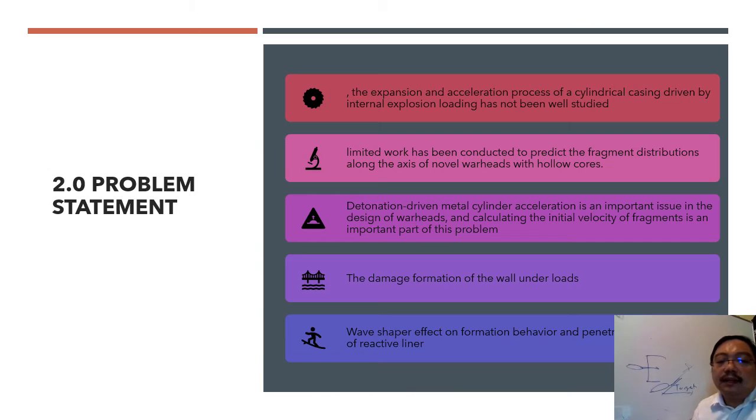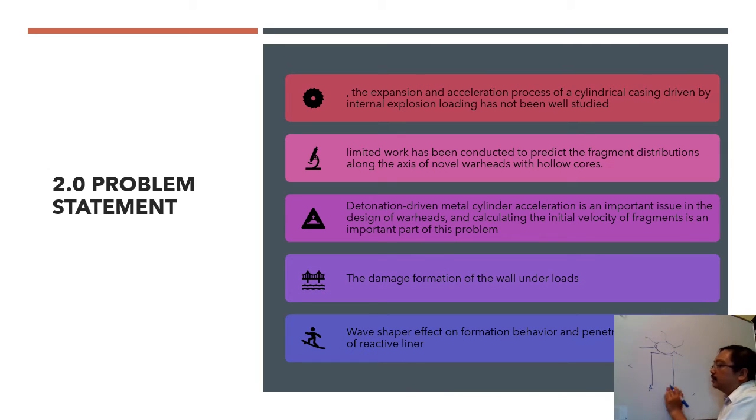Among the problem statements they declare in their reports and journals: expansion and acceleration of a cylinder casing driven by internal explosion loading. Acceleration of the cylindrical casing is also related to stress wave propagation, if you remember the video I made on stress wave propagation. Stress wave propagation in a cylindrical casing.